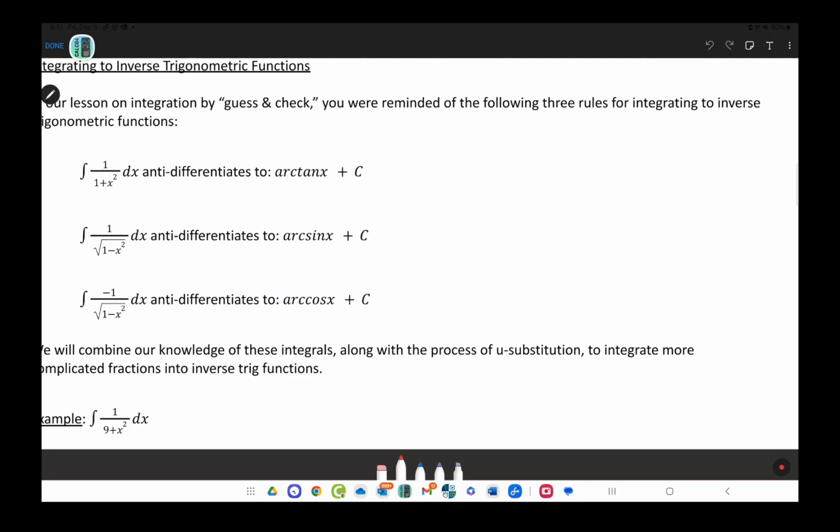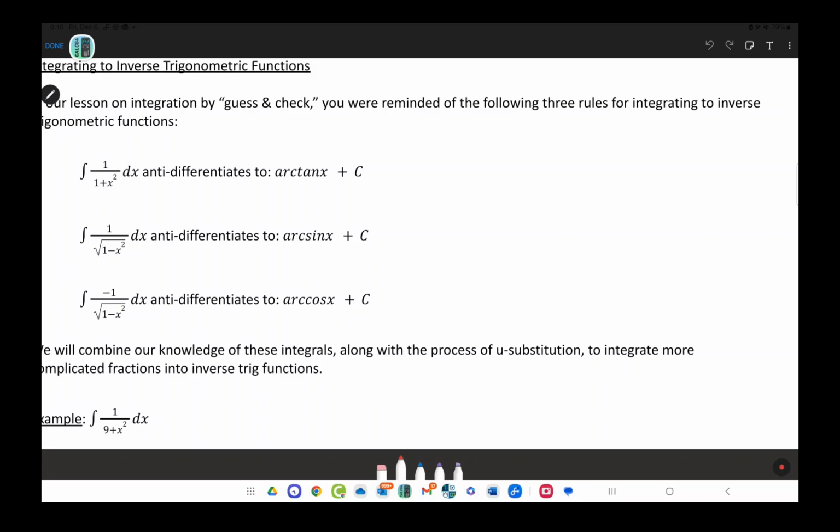So, if you remember, that's integration with anti-derivatives. You should remember your derivatives of inverse trig functions. You will have to be able to identify the antiderivative for inverse trig functions. And yes, it just requires straight memorization. There's no way around that.